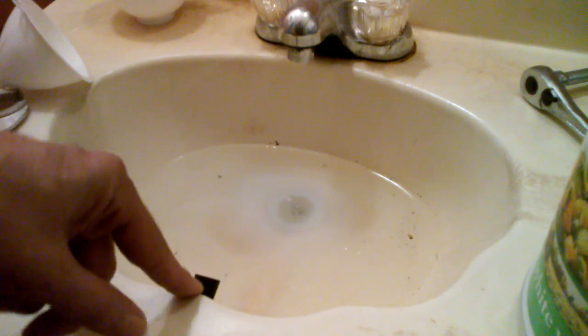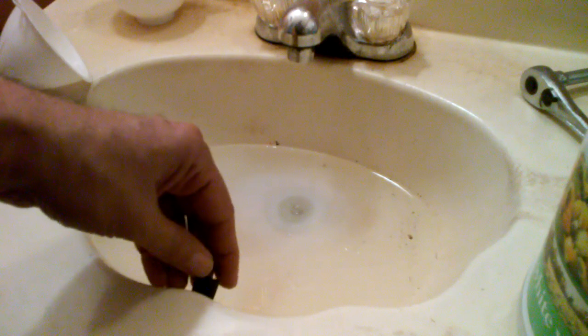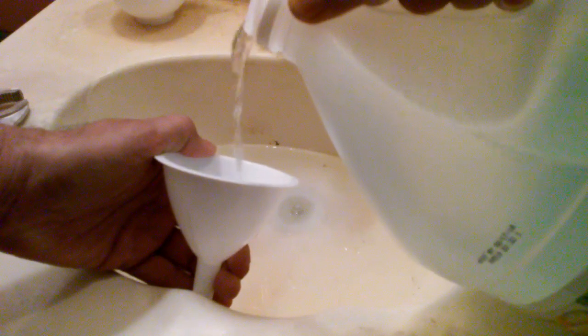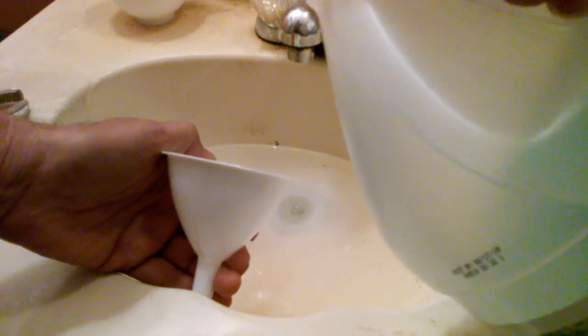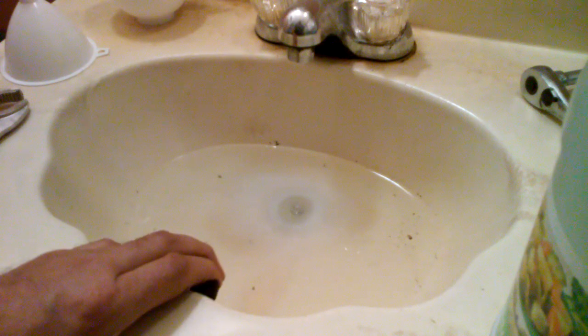Okay, it's been sitting about 10 minutes or so. I'm going to go ahead and put some more vinegar in here before I pour more hot boiling water in there. Let's see if we can hear any pressure when I pull this out. No, the reaction's probably stopped a little bit. But anyway, I want to pour some more vinegar in here. Okay, most of it's overflowing. Put that back in there.